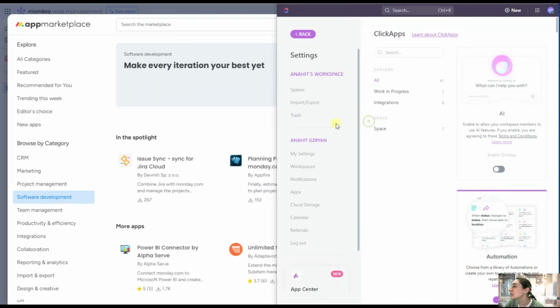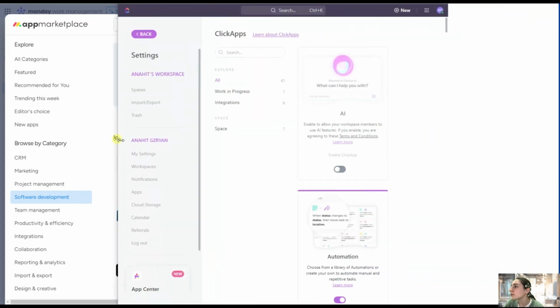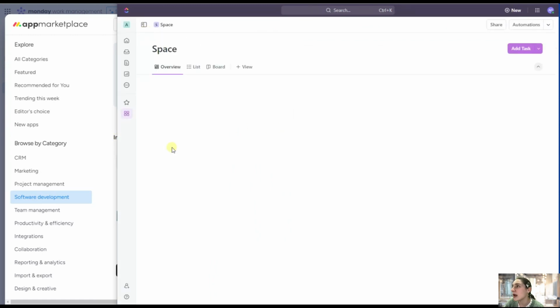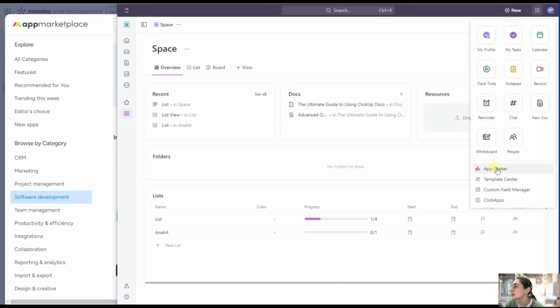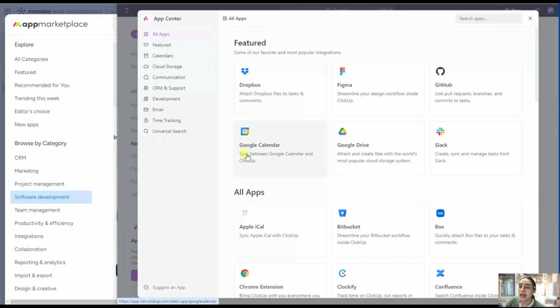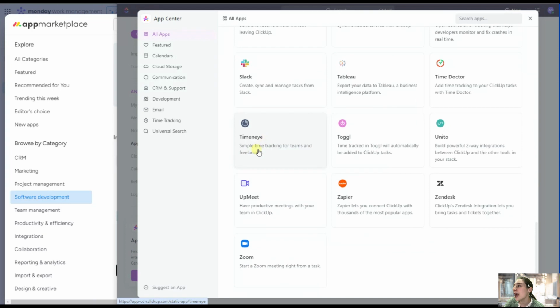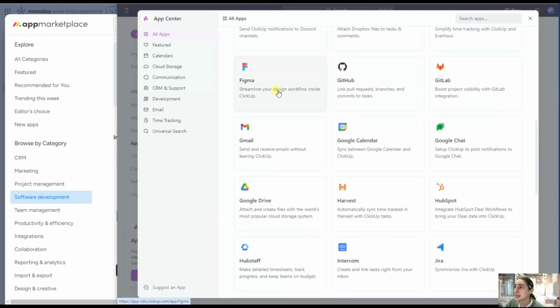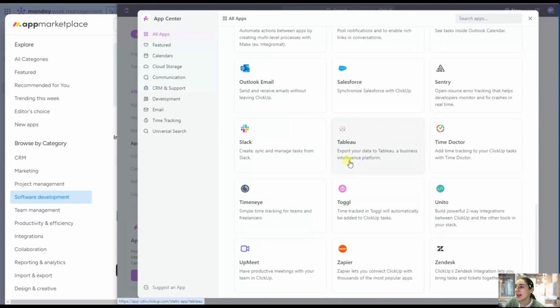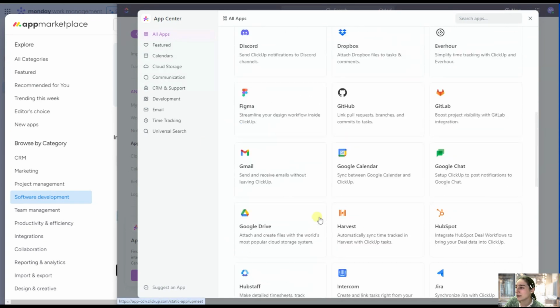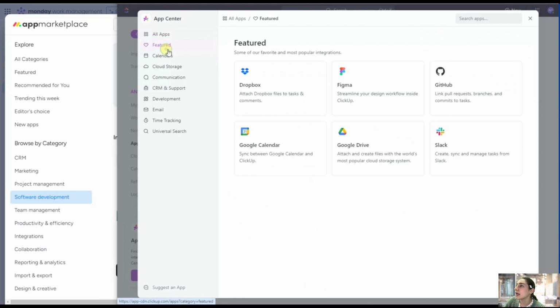And when it comes to ClickUp, I would say that it is a bit limited in terms of apps. Let's again go back to apps. If we look at ClickUp's library of apps, we can see that it is pretty much limited because this is all apps, while in Monday's case, this number of apps was only one category.